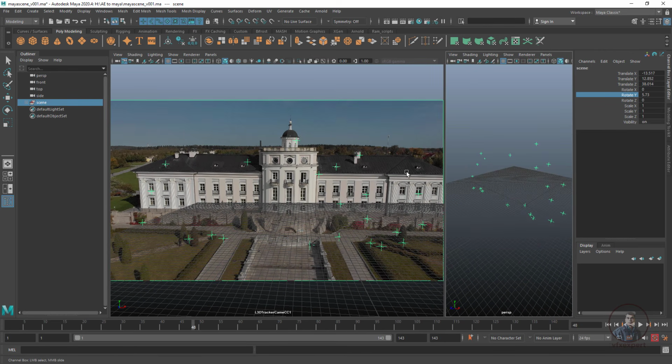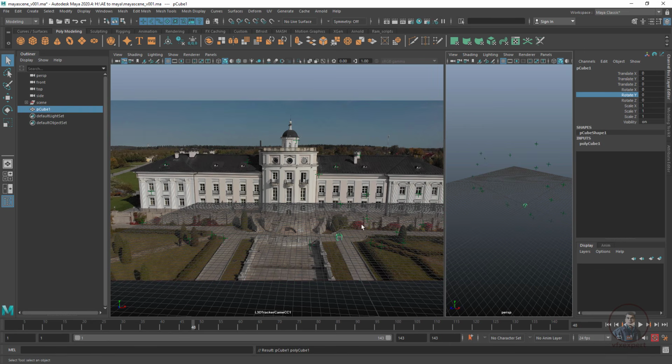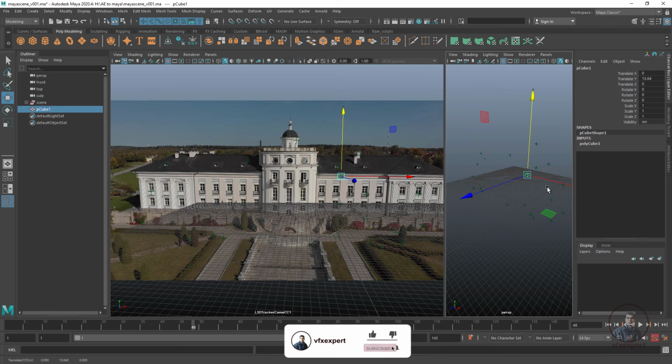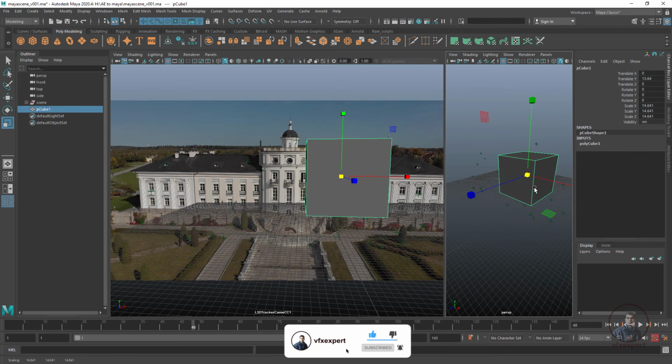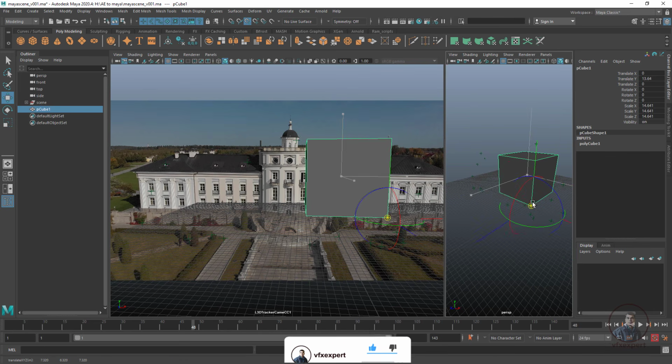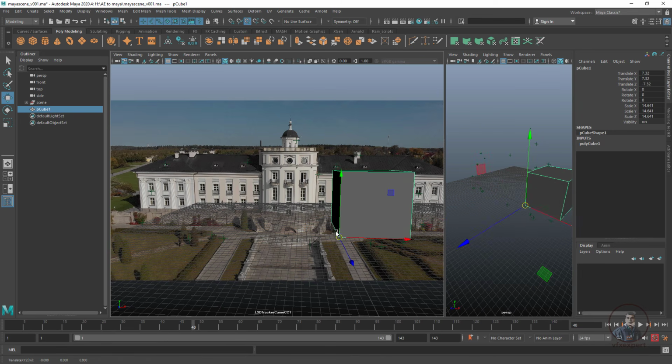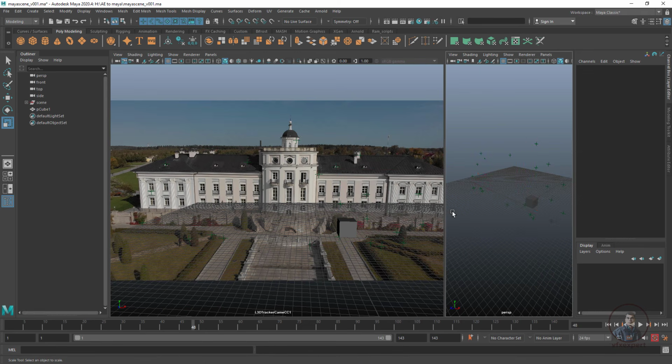Now suppose I am going to create a test object. We can select maybe any object. Select this one, press W, scale it here, press W, D and V, and press V and snap it here, a little bit to the side. Now play and check.